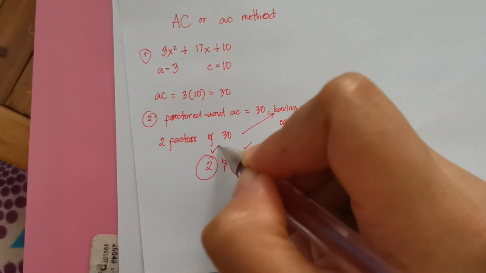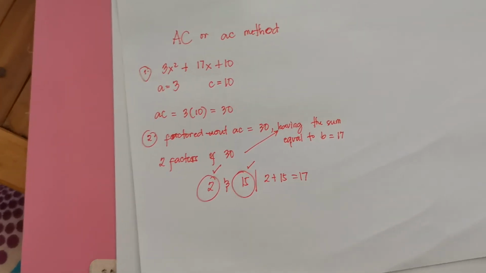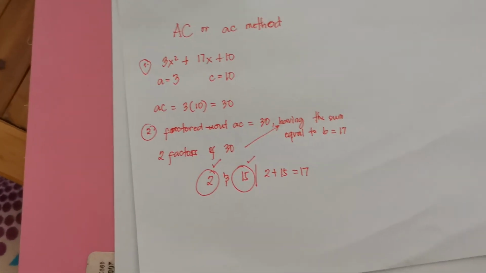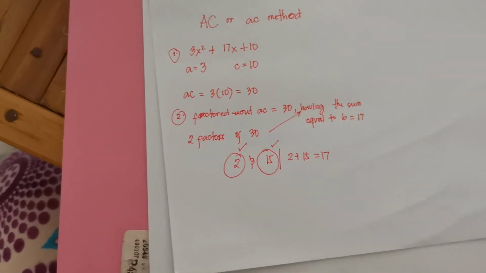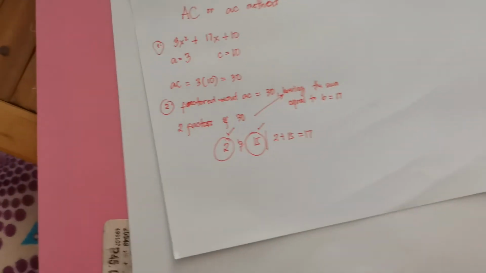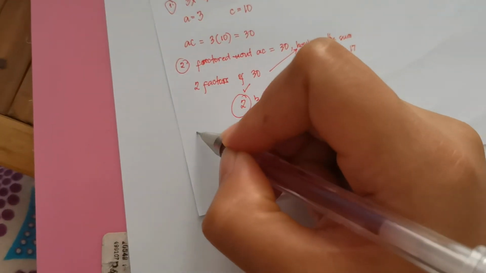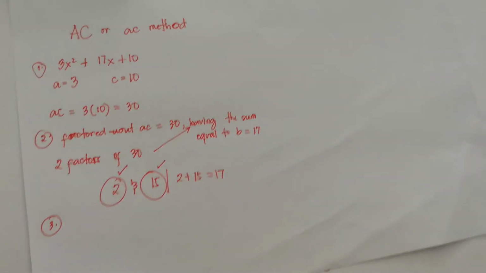Correct. Kung hindi nyo gid makita, pangita, damo-damo pa na factor si 30. We have 1 and 30. We have negative 1 and negative 30. We have, what else? 5 and 6. Negative 5 and negative 6. We have 3 and 10. Basic magamit man siya. So what to do next? Number 3. All you have to do, ay by the way, may nalipatan si ma'am.